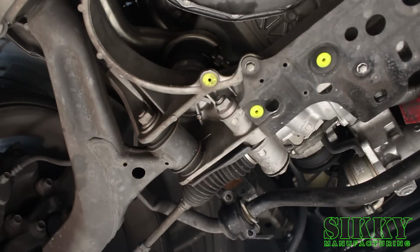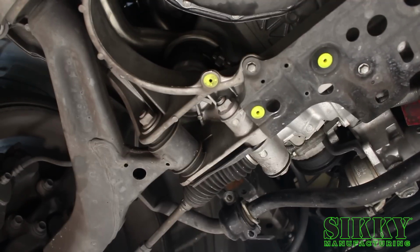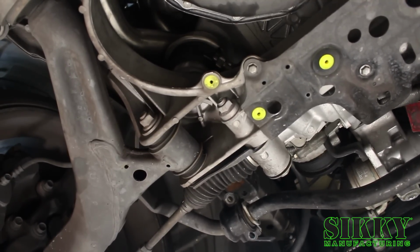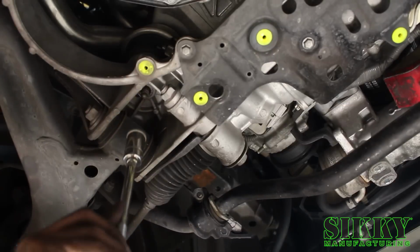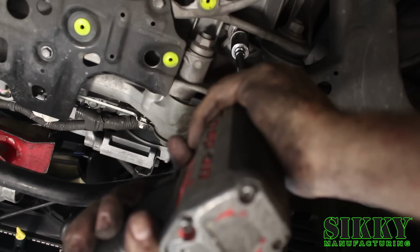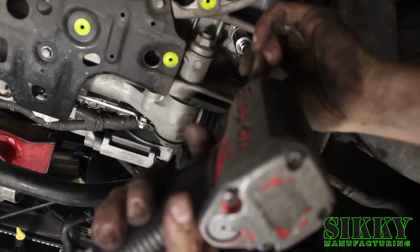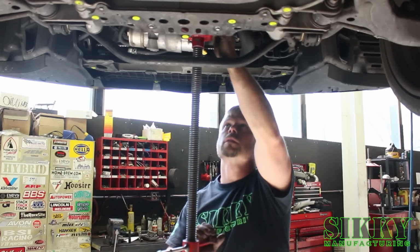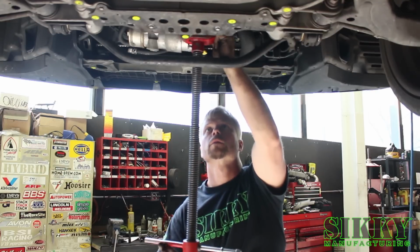Alright, so now we're going to lower the engine back to its original position and install the 17mm nuts on the engine mount studs. Now we no longer need to support the engine, so we're going to remove this pole jack and get that out of the way.